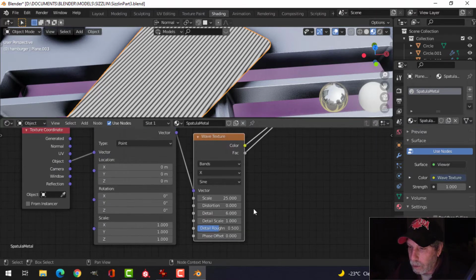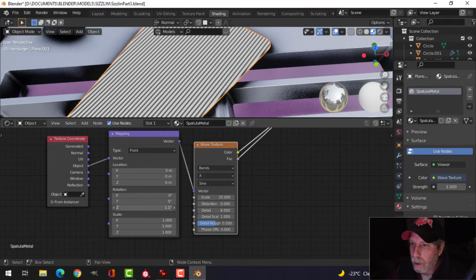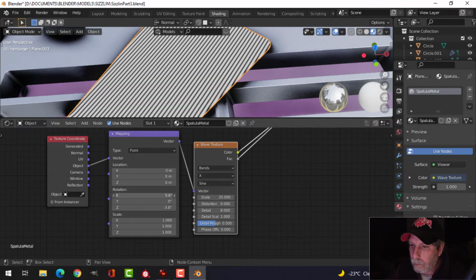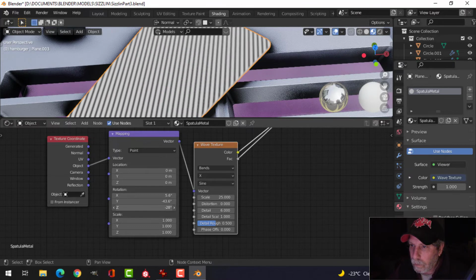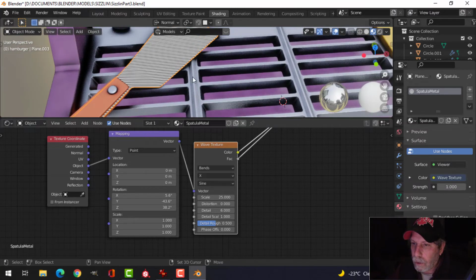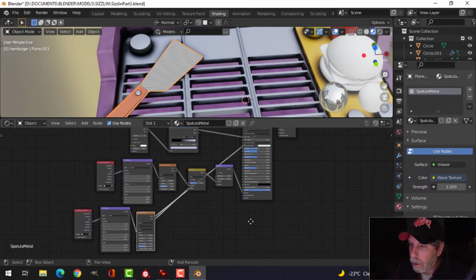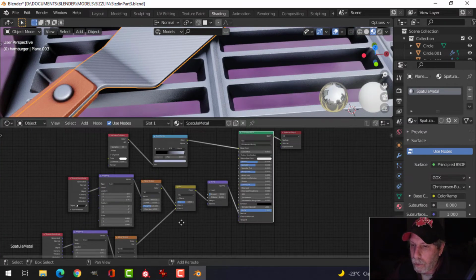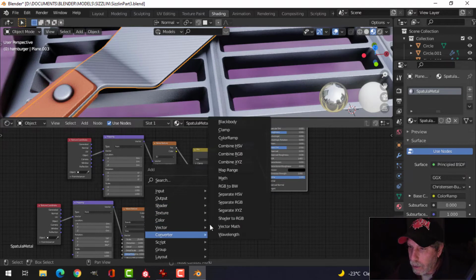So here's what I was thinking. I'm going to rotate this around. Do it like this. Give something else in there. Okay. And Shift Control there to come back. So that's in there. That might be a little bit too big, but we can mess with that. Let's put a color ramp in there.